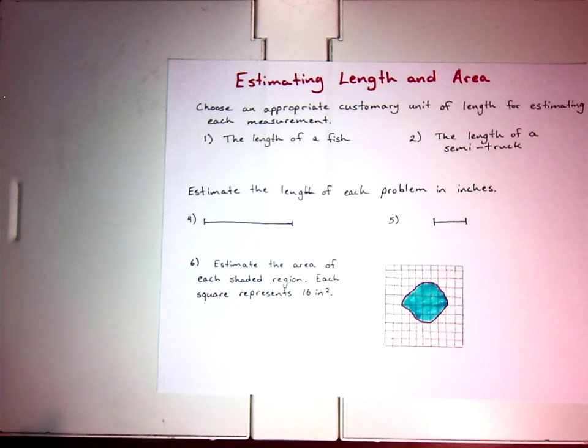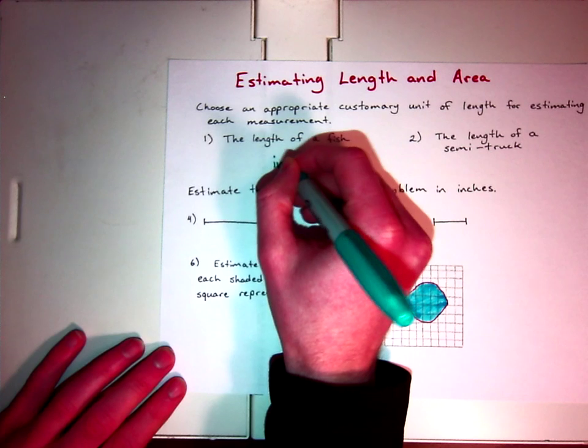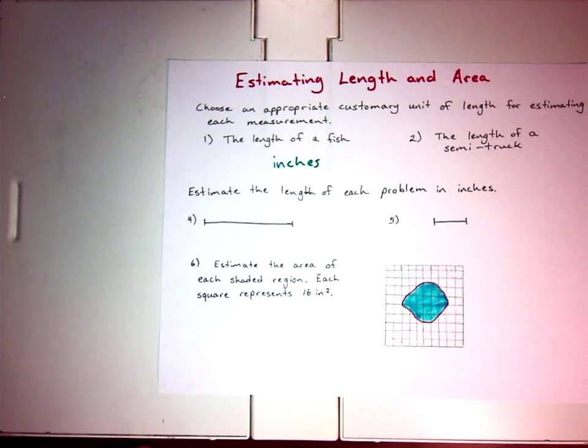For the length of a fish, what would we talk about measurements of fish in? I would say usually, we're probably talking about fish in inches. You could say feet, but that's getting pretty large. If you're out deep sea fishing and you're catching sharks or sturgeon or different things like that, yes, feet, that's going to be your best bet. But for the majority of us, we're fishing in ponds and catching bluegill, which are not going to get real large. So inches would be my best guess, depending on which type of fish you're going for.